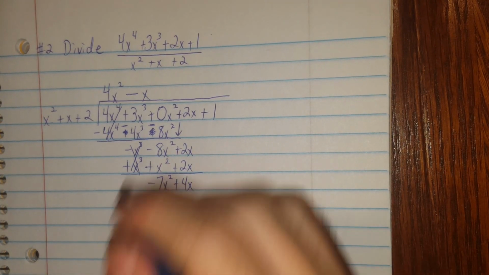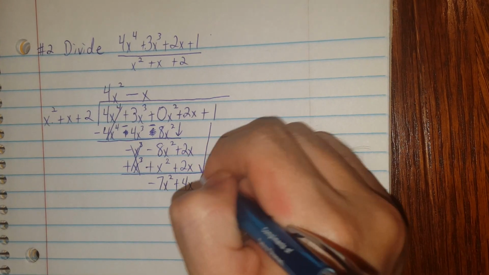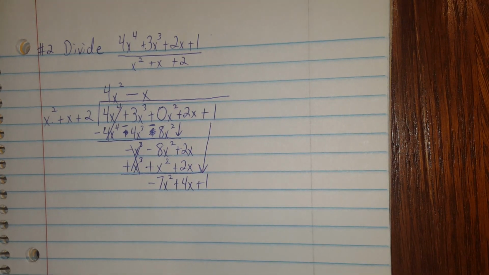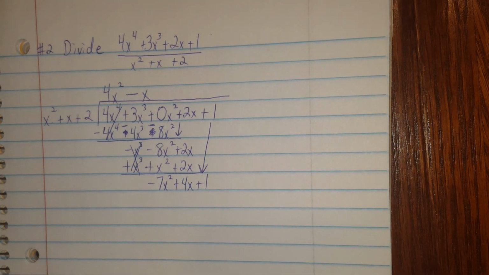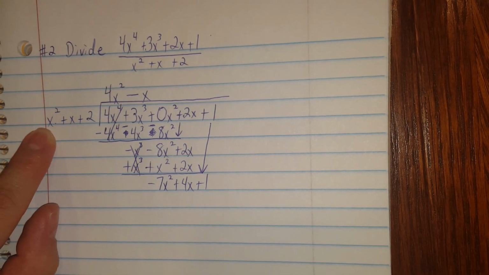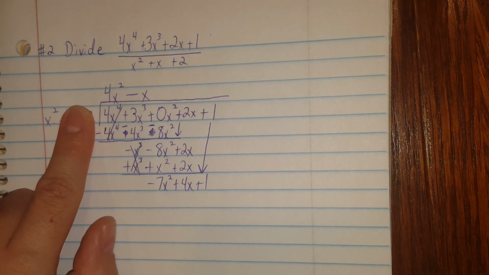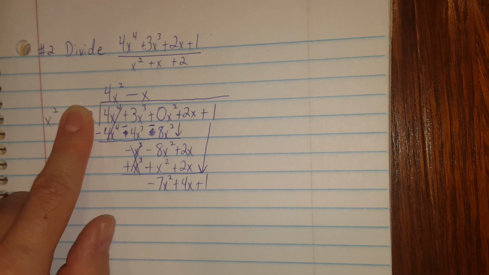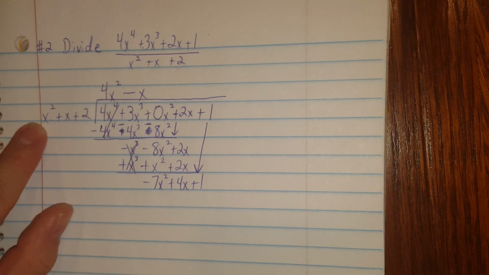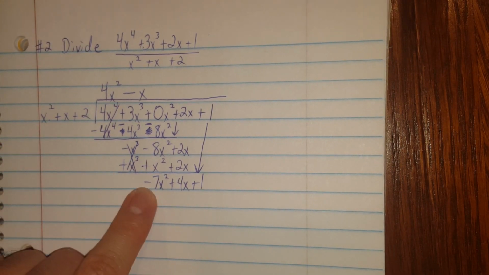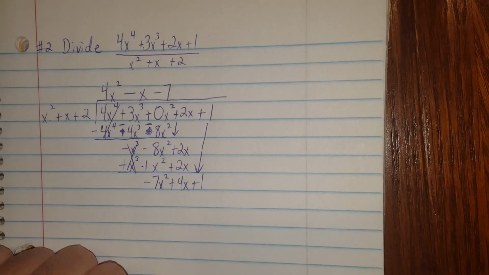Okay, here we go. Bring this down. This will be the last time we bring that down. And now that that's done, I'm going to do this process for the last time. So how do I take x squared? Remember, I'm ignoring this other stuff right now. I don't have to cover it necessarily with my finger every time, but how do I take x squared and make it look like negative 7x squared? Well, if I multiplied it by negative 7, that would definitely do the trick.